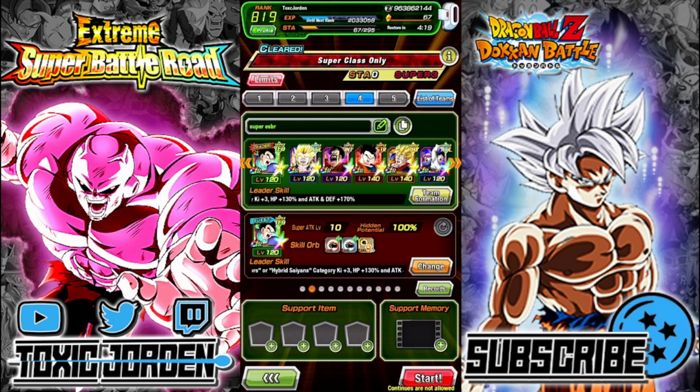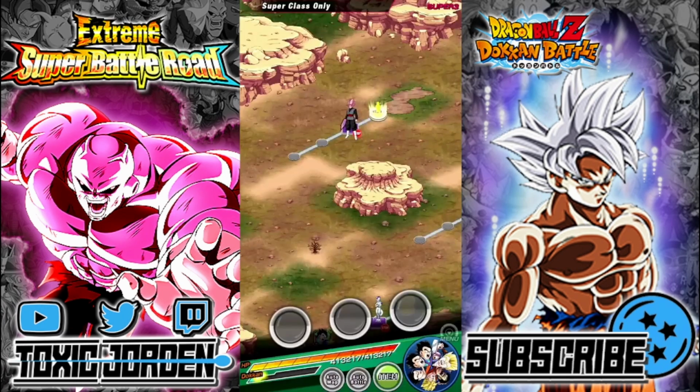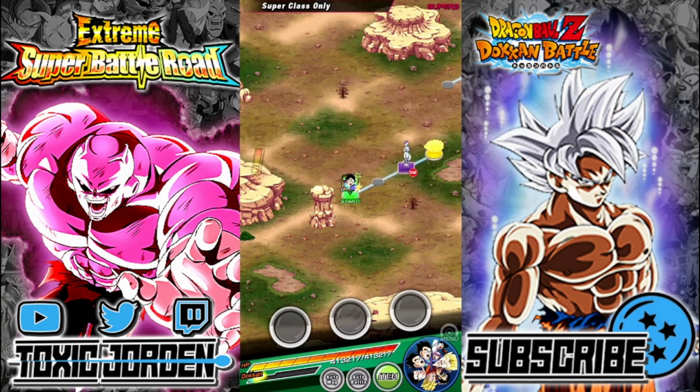So today we're going to jump into the Superclass stage of Extreme Super Battle Road here. We are jumping in with a Hybrid Saiyans Saviors team.